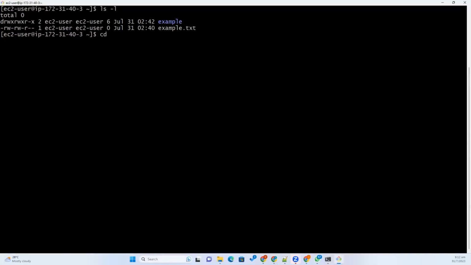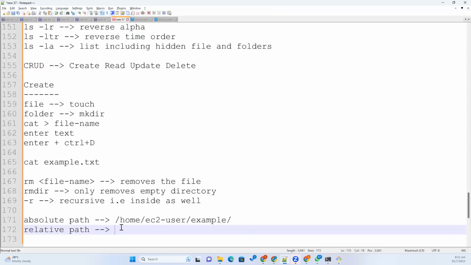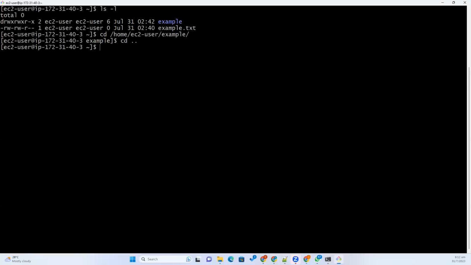You can enter the full path, cd /home/ec2-user/example. This is the absolute path, nothing but the full path. What is the relative path? You are already in this directory, so no need to give it from scratch again. You can directly give cd example. This is the relative path.